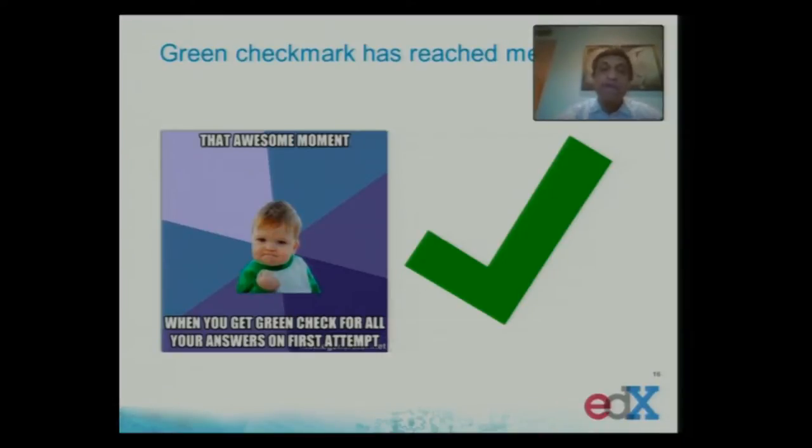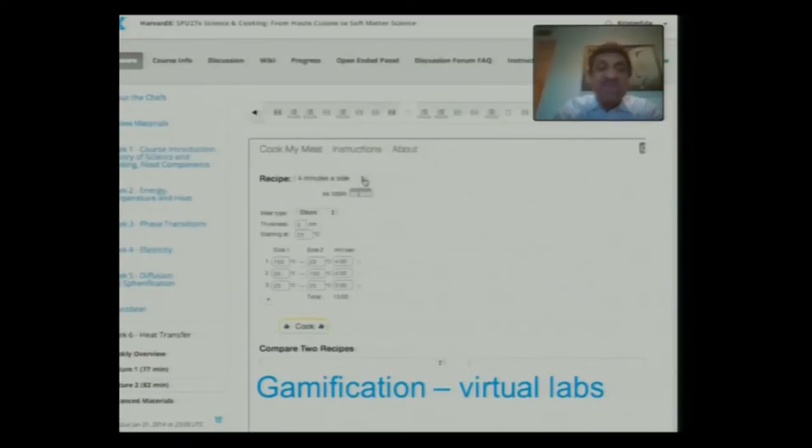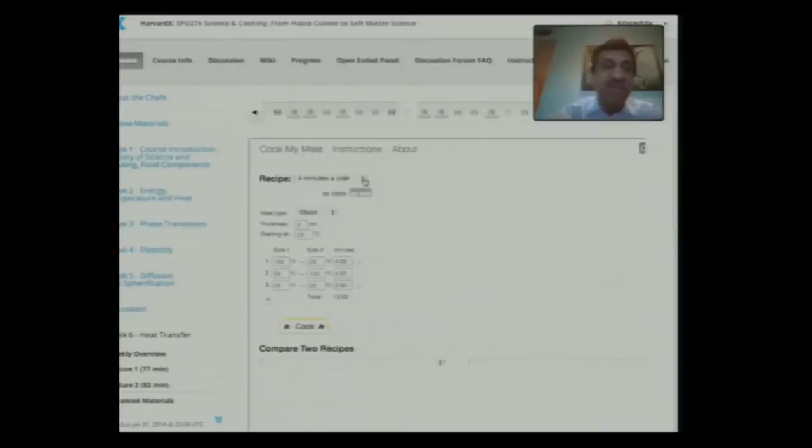Slide number 17. On the edX platform, we're also investing in a lot of other technologies. People say, how do you do labs? So we use virtual labs and simulation technology to do all kinds of laboratories. We have labs for circuits, for gene sequences, for chemistry, for biology, and so on. Here I'll give you a quick little example of a virtual lab for a course on the science of cooking from Harvard. It brings in gamification technology and really engages the student.